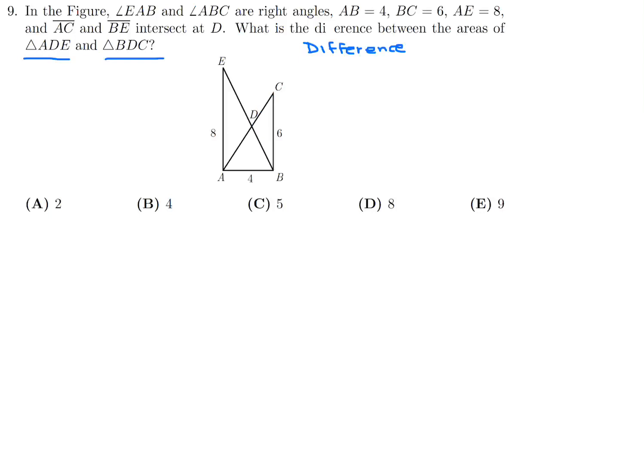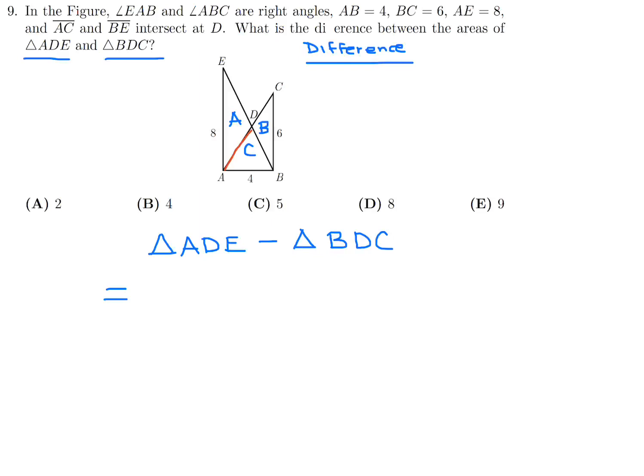Now, I'm going to separate this into 3 regions. I'm going to call this triangle A, or the area A, and then call this area B, and this area C. And then triangle ADE, subtract from it triangle BDC. That's what they want us to figure out, the difference, this word. So, before I get into the numbers, what is it in terms of length times width and all that, right? I'm going to draw that in red.